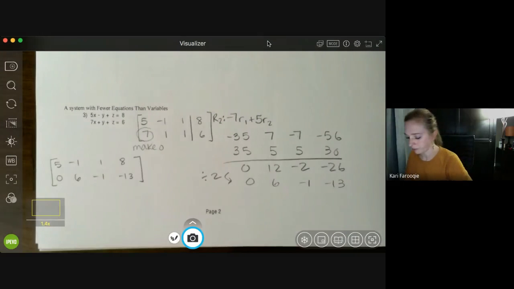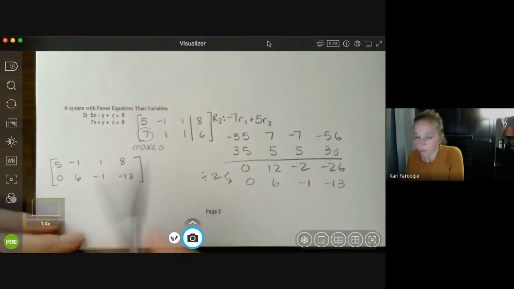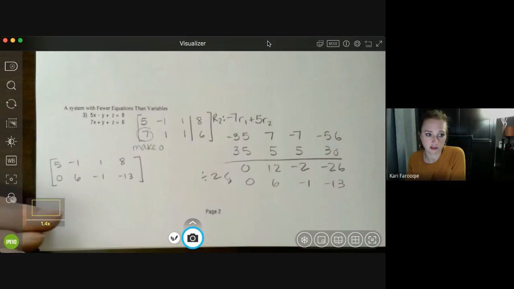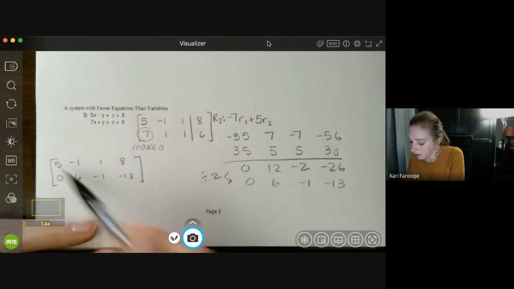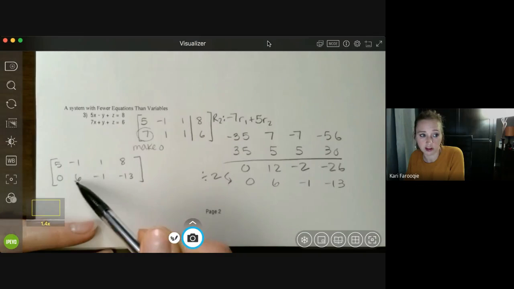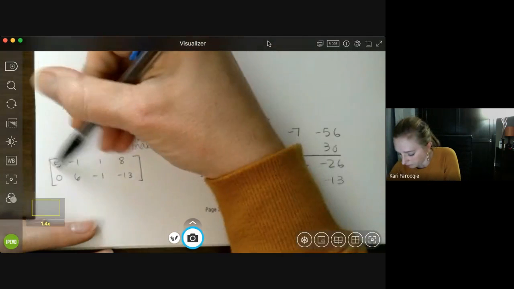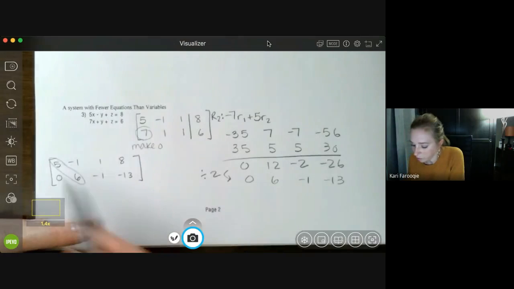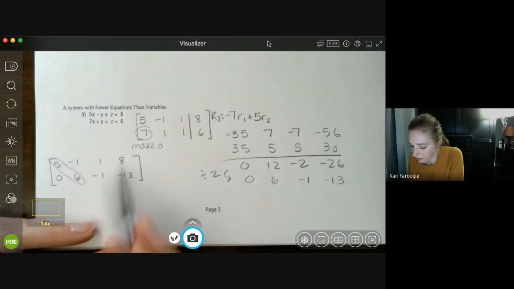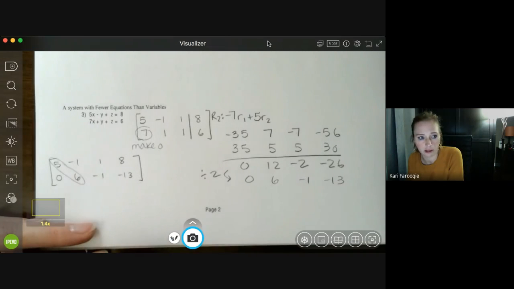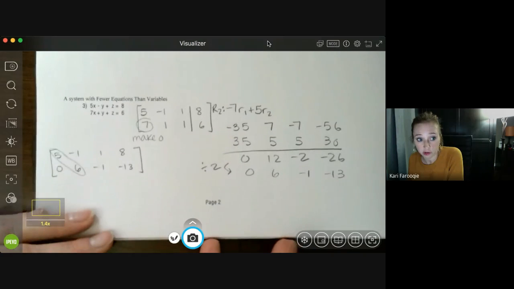Excellent. Wonderful. Okay. So I didn't actually say get this in row echelon form. Whether or not you decide to make these values 1s is up to you. Technically, your main diagonal is this one. In this case, because these values are not factors of all of the other values in the row, I would say just let it be.